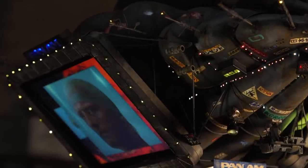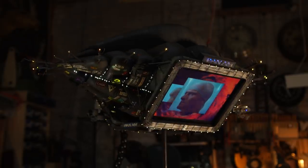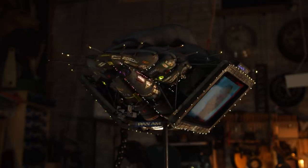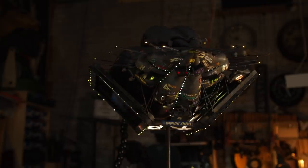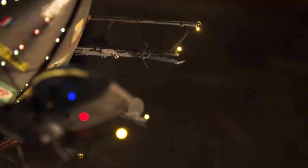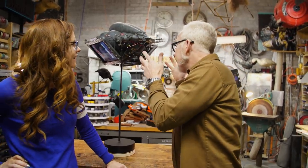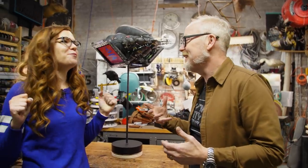My favorite process was a combination of the ads and the aging. I think distressing might be something that I love too much. It's the part where all of the disparate pieces get joined together. When you make a model and you prime it, it's really lovely to watch all that disparate detail become monochromatic. But even more so when you've done all this work on the antennae and then you start to make the rust streaks — there are bright and dark spots on some of these antennae and it really helps sell the scale. As I bring my head up, the scale doesn't disappear no matter how close you get to it. Which is perfect.